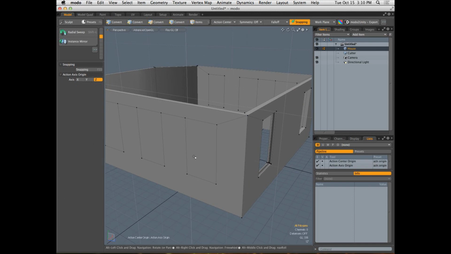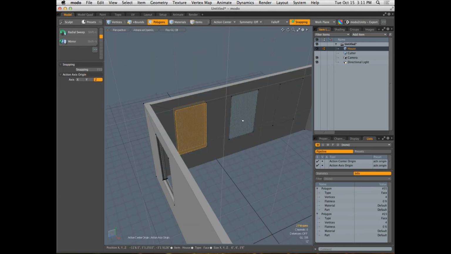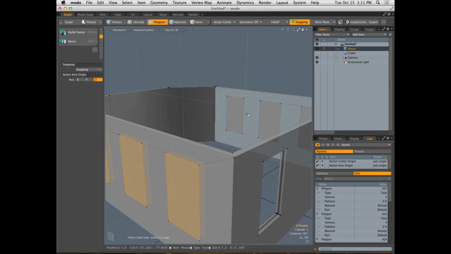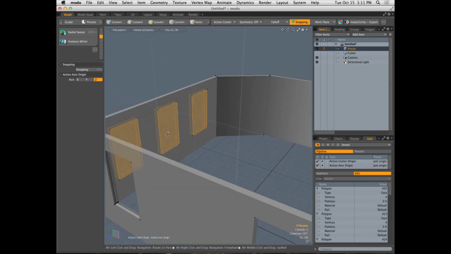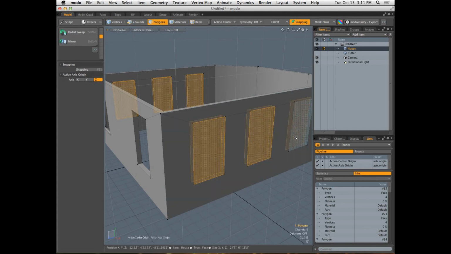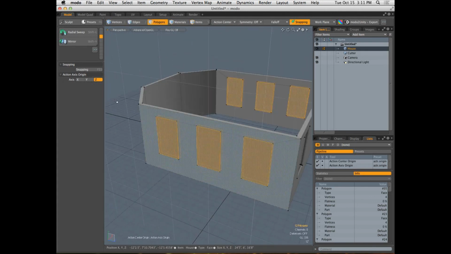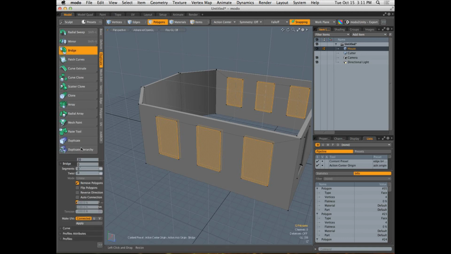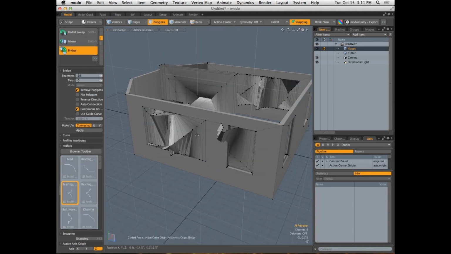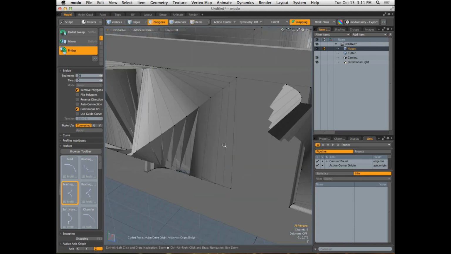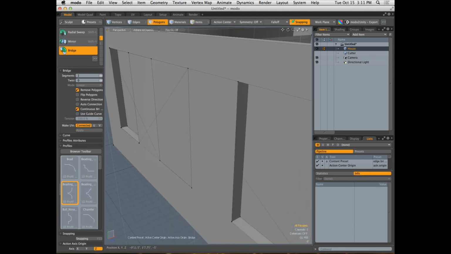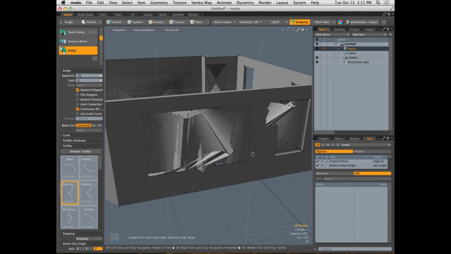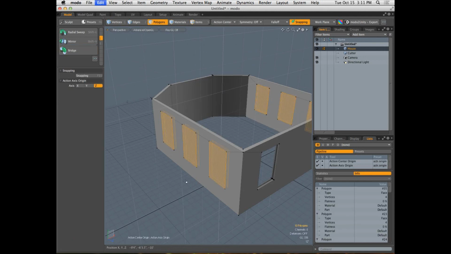Let's see if I can do all of my windows at the exact same time, by selecting all of them. And now, let's run the bridge command once more. Bridge. Got my profile selected. Yowzers, kind of a mess. So we can't do them all at the same time. Although that is kind of neat abstract art. Okay, so can't do it all at the same time, but at least we know what the values are.